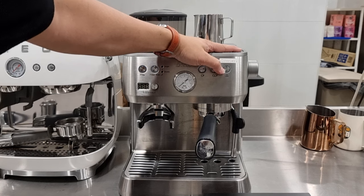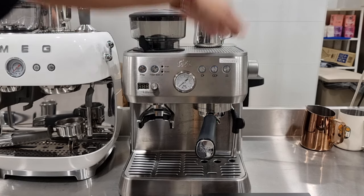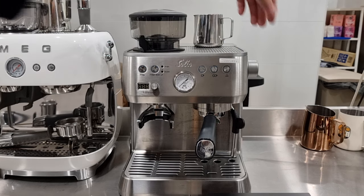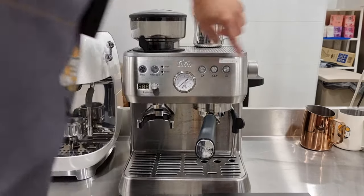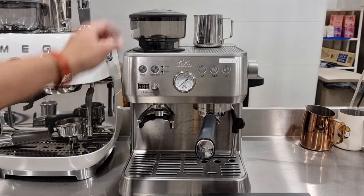And for you to use the steam, you have to press the steam button here so that a single thermal block can actually bring the thermal block to the steaming temperature. The steam dial can be engaged here, right? So I believe if you don't press the steam button, what you'll be getting is the hot water.